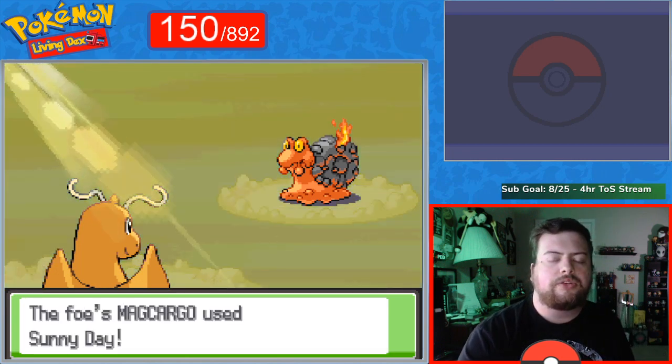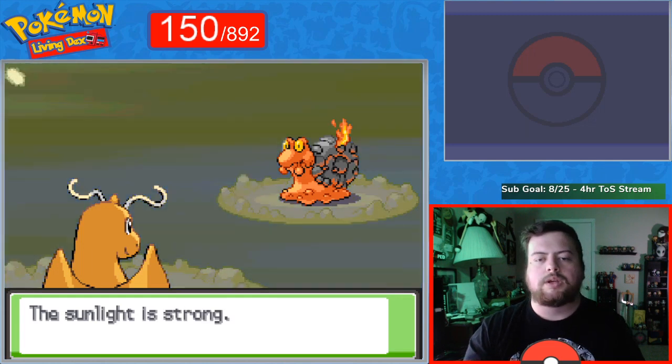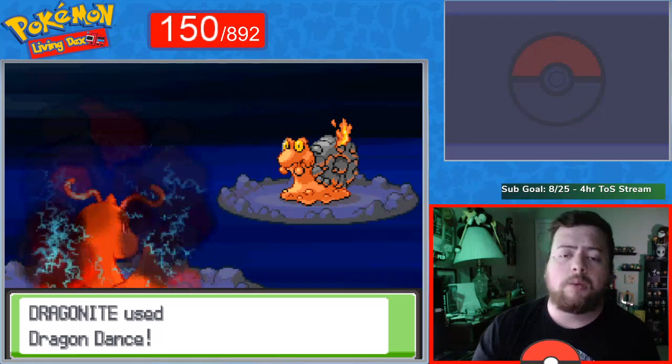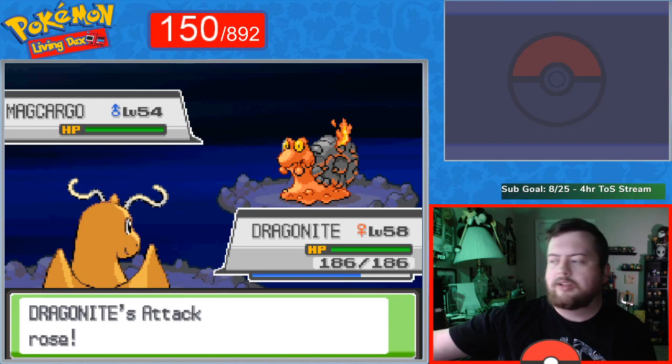Alright, he's going to hit us with a Sunny Day, going to boost his own attack power here. So we're going to go ahead and hit him with a Waterfall. I was considering a second Dragon Dance. Okay, we're going to second Dragon Dance. I was going to hit Waterfall there, but I hit A too much, so it doesn't matter.